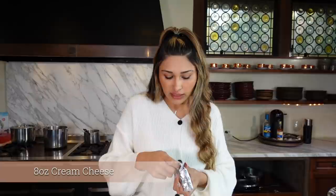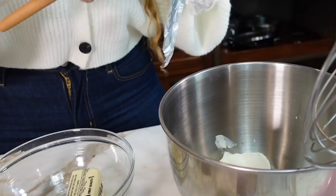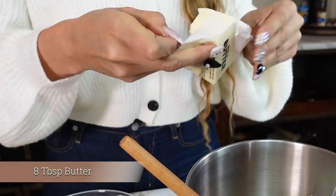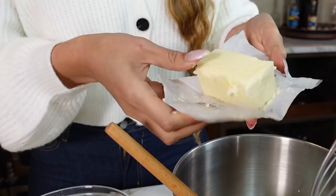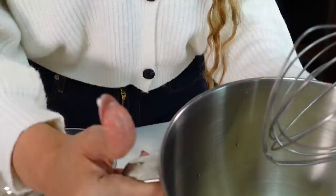While the cake is cooking, we're going to get started on the cream cheese buttercream frosting — this is probably my absolute favorite frosting in the whole wide world. What we're going to need is a full bar, eight ounces of cream cheese, room temperature, going straight into our stand mixer. You can also use a hand mixer. Then one stick of butter — eight tablespoons — also room temperature, not melted, just softened. We're going to cream this first so that it's nice, light, and fluffy — about medium-high speed for three minutes.